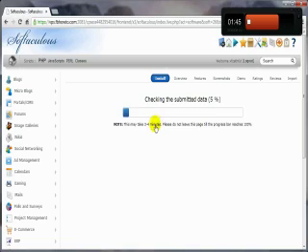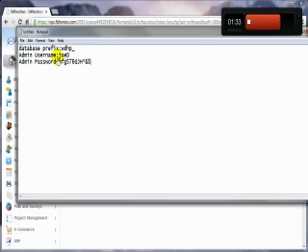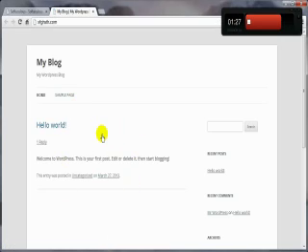I mean, it says 3 to 4 minutes, but usually it's just a few seconds. And boom, we have a new site. Go ahead and check this out here. Check this out if you want to log into the back end and apply your copied username and password to log in. But let's check out our site. Pretty plain Jane, but we're ready to roll.